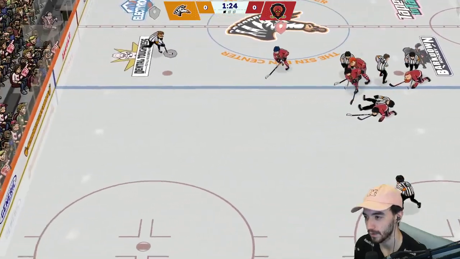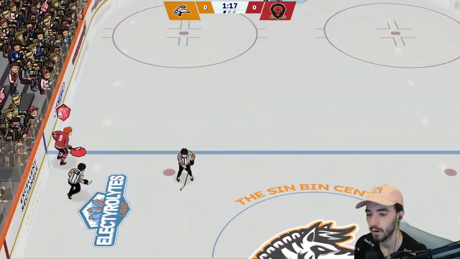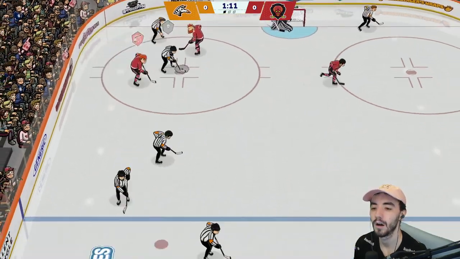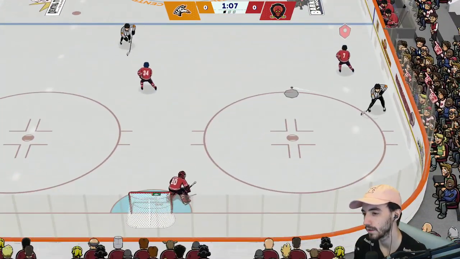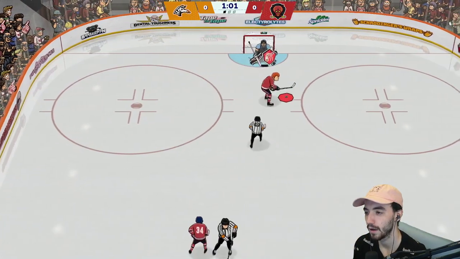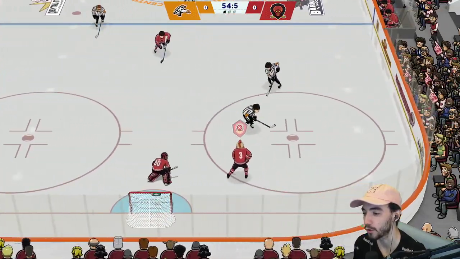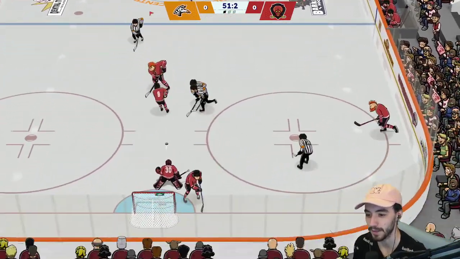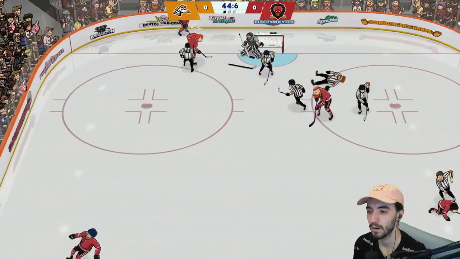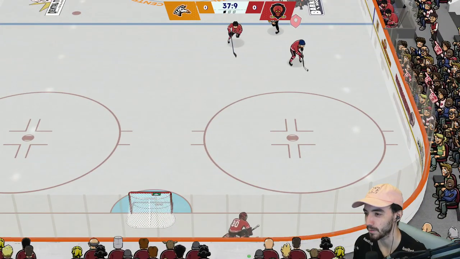Oh, these guys are aggressive. We have a breakaway. Oh. Get fucked. I got an achievement called Totally Legal. Dude, all my players are on the ground. Okay, I don't think these referees are playing a fair game of hockey.